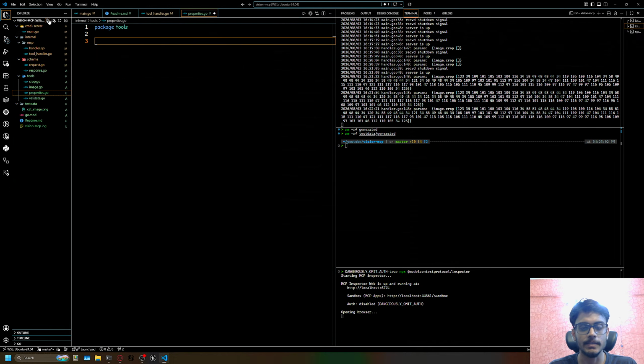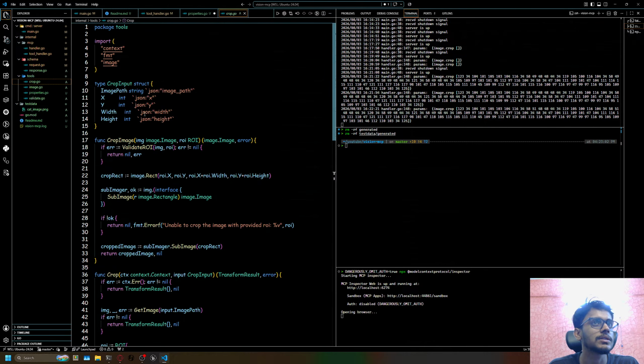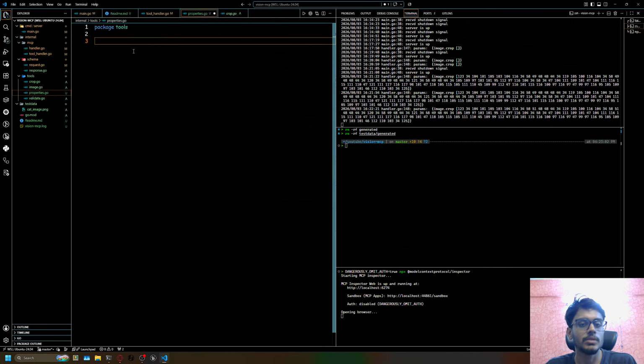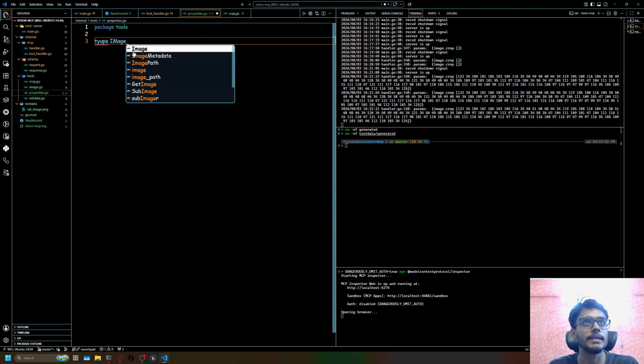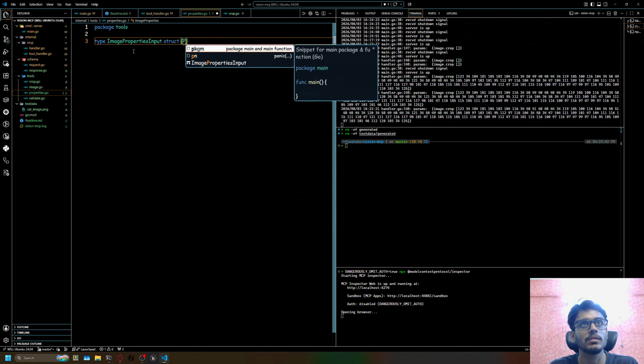First thing, crop was taking an input, so I have to write an input, so crop input. Similarly I should create an image properties input with a struct.